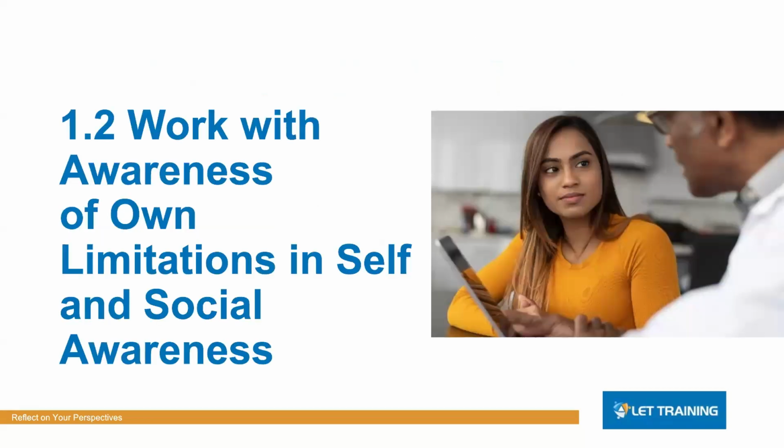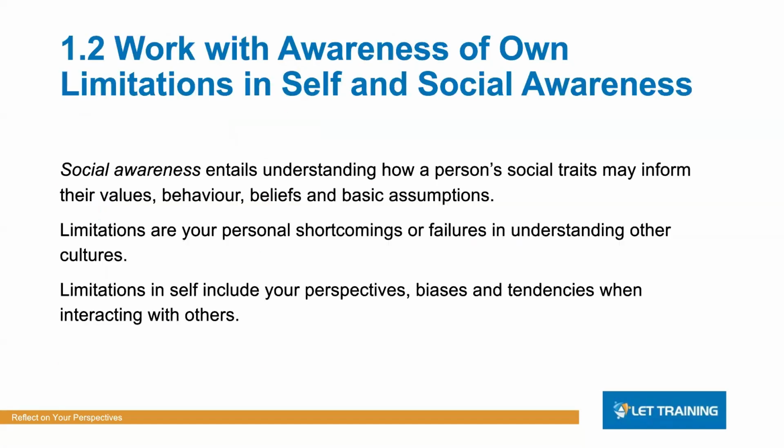So work with awareness of your own limitations in self and social awareness. Social awareness entails understanding how persons' social traits may form their values, behaviour, beliefs, and basic assumptions. Limitations are your personal shortcomings or failures in understanding others' cultures. Limitations in self include your perspectives, biases, and tendencies when interacting with others.